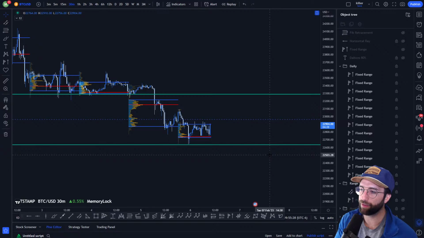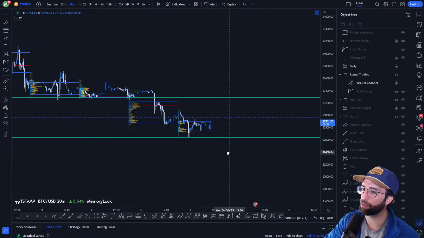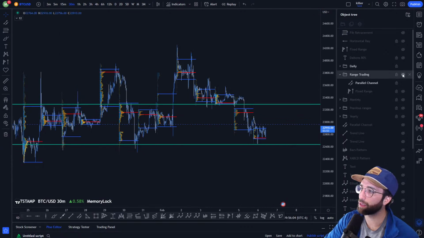We did a tutorial on the fixed range volume profile, a super important tool. In the future, I think with these live streams, I'm going to do a lot more education-focused live streams. For example, later today I will be releasing a market update. I know a lot of you are waiting for that. So later today, you can expect a Monday market update from me. But with these live streams, I'm going to start focusing on more education-based content as an extra value, rather than doing essentially 2 market updates a day.